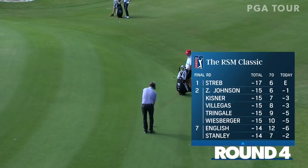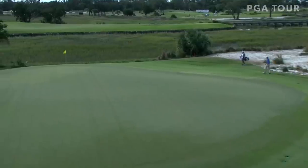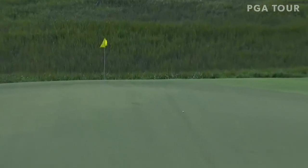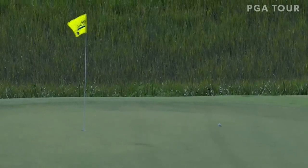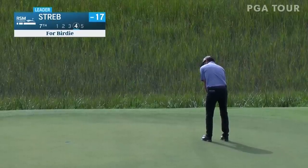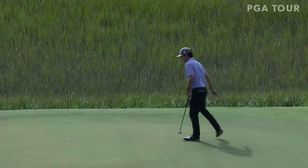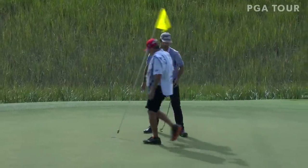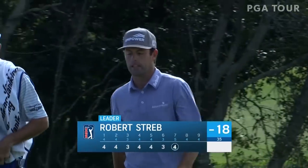Robert Streb playing the par-five seventh, his third shot from just shy of the green. This third shot comes across the green, then back downhill — he was just hole-high left with his second shot. You can see how quick the greens are today. Six straight pars on this putt — a little tougher read, going left early then right at the end. It's for a two-shot lead if it goes in, and he finally gets one to fall. So maybe the nerves were there but they're starting to calm down — a little deep breath for Robert, trying to win here for the second time.